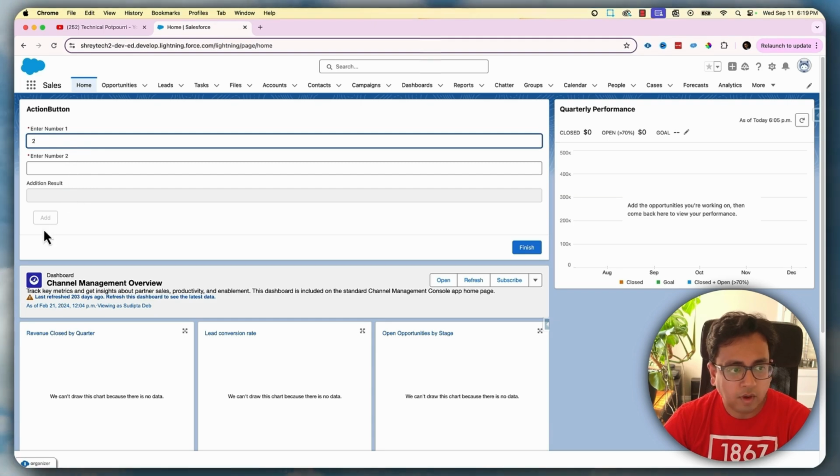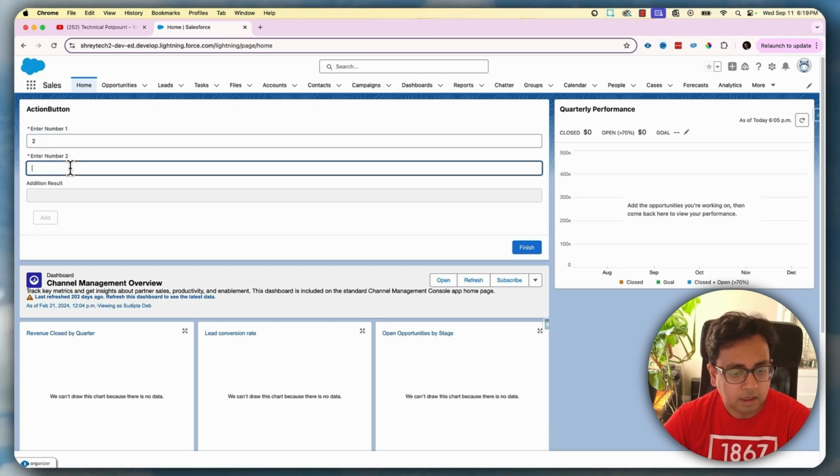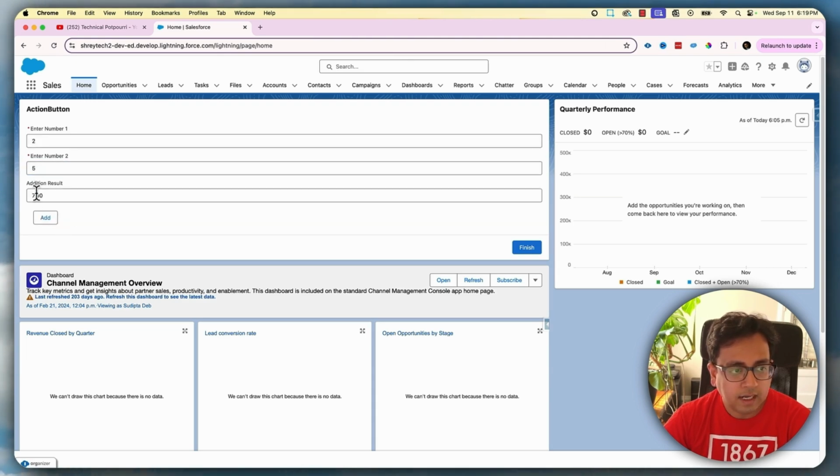The moment I put 5, this button becomes enabled. Now clicking on that is going to call the autolaunch flow, and you see what happens when the autolaunch flow does the calculation. It shows loading and finally the result came as 7, and this result section became enabled.